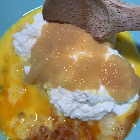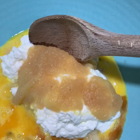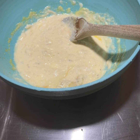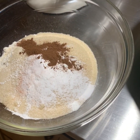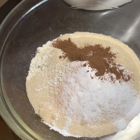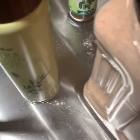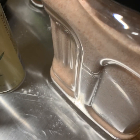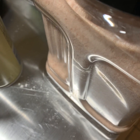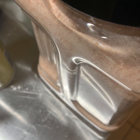So in here, I've got my yogurt, my applesauce, a beaten egg, some vanilla extract, and I'm gonna mix this up with my wooden spoon. Okay, so I stirred up my liquid ingredients, and then I put my dry ingredients in a separate bowl. That's flour and sugar, cane sugar, some baking powder, baking soda, a little bit of sea salt, because I like to use this Himalayan. This is a big thing of sea salt from Costco. It was really not expensive either, and it obviously says Himalayan pink salt on it, so we know where it's from. It has a lot of micro minerals in it that's really good for you.